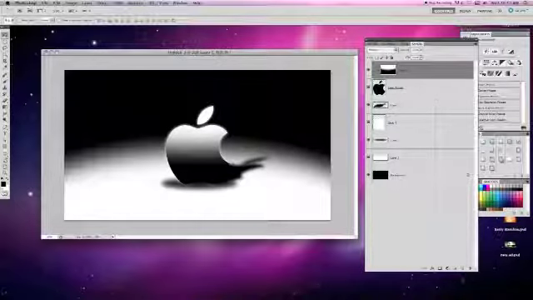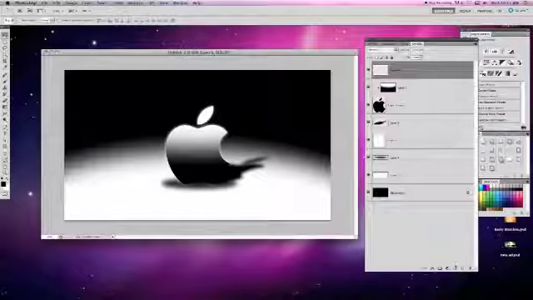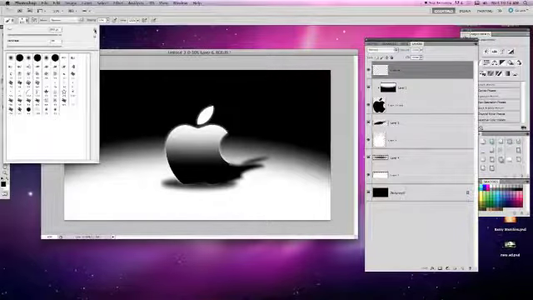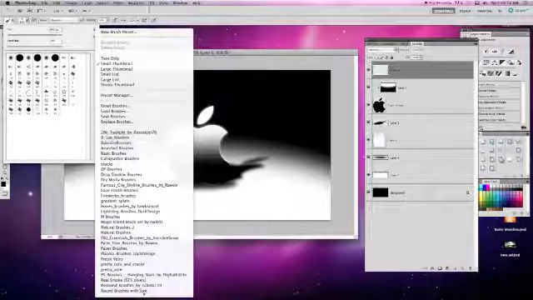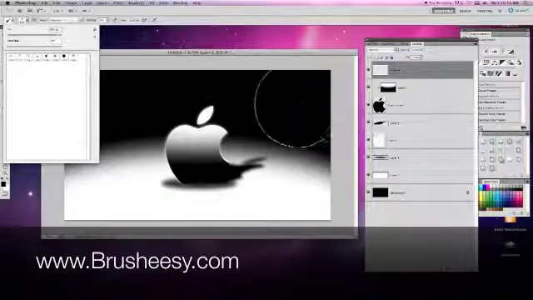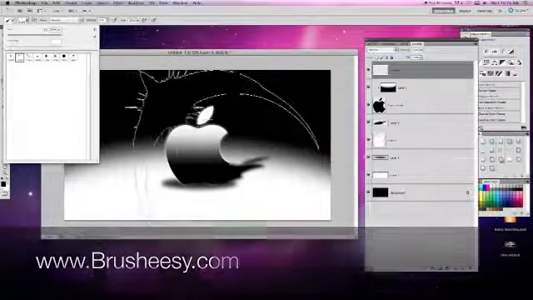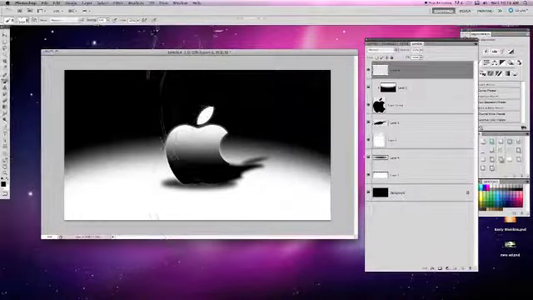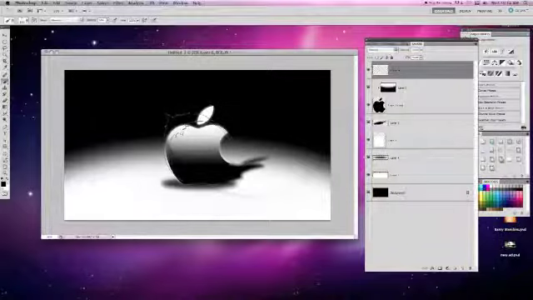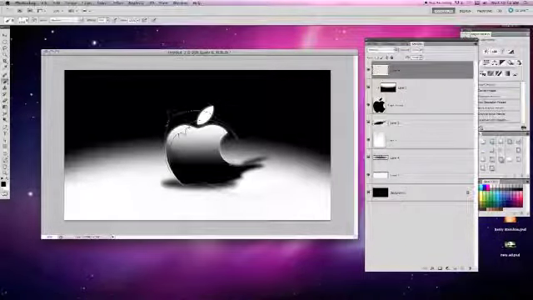Looking pretty good. Some of the last things we have to do now are, we're going to play with that glow in the back in a second, but over the top of it, I want to use a brush and put a little lens flare on it, but I'm not going to use the regular lens flare from the filters. I'm going to use 8 Suns, which I got from Brush Easy. You've seen me use it before. I've used it on a couple of other ones, and it's one of my favorite brushes. And it's sort of this half moon crescent looking brush, and I'm actually going to put it on this apple.